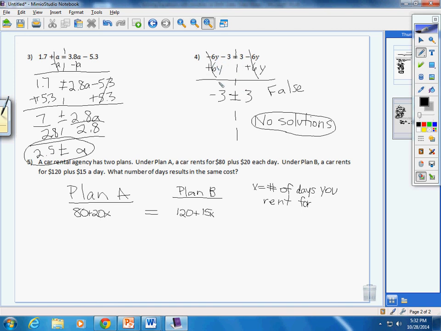Make sure that if you come down to this and you get like negative 3 equals 3 and you think, well, I've never seen that before, so that can't be right, go back and do the exact same thing again. Make sure you did your work correctly. If you check it 2 or 3 times and you did get it correctly, then okay. If you have a false statement right here, that means there are no possible solutions.